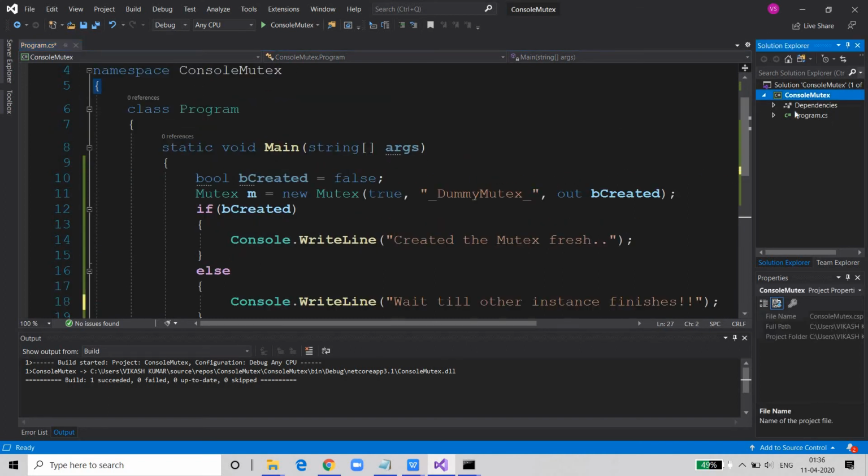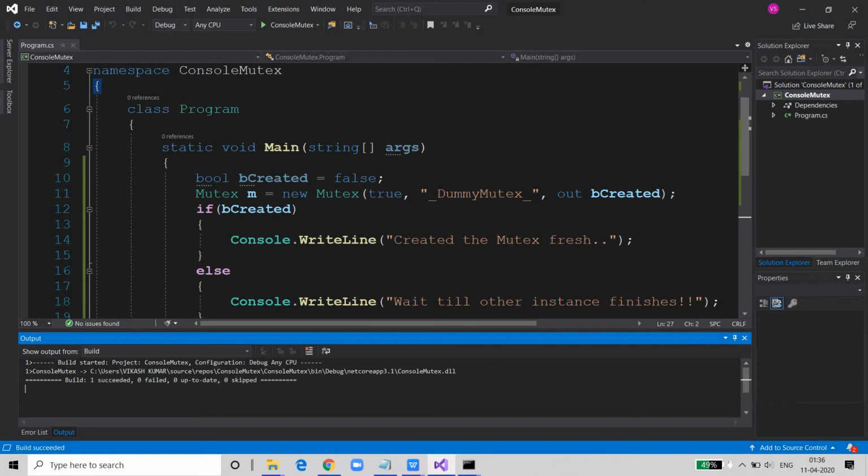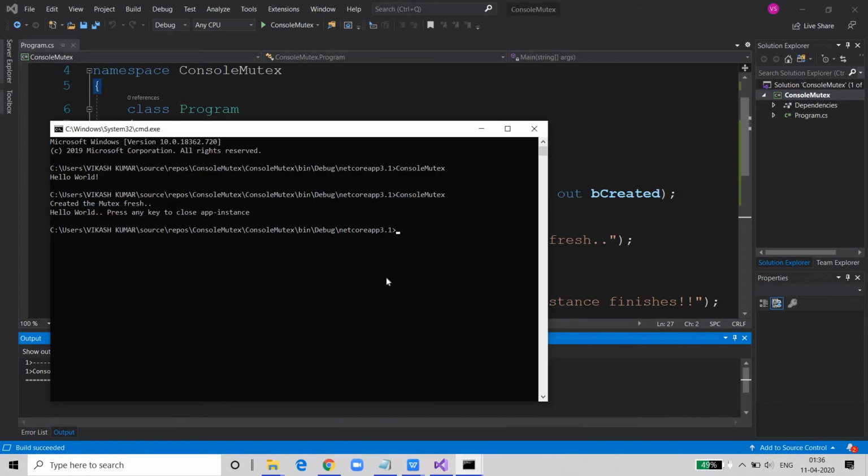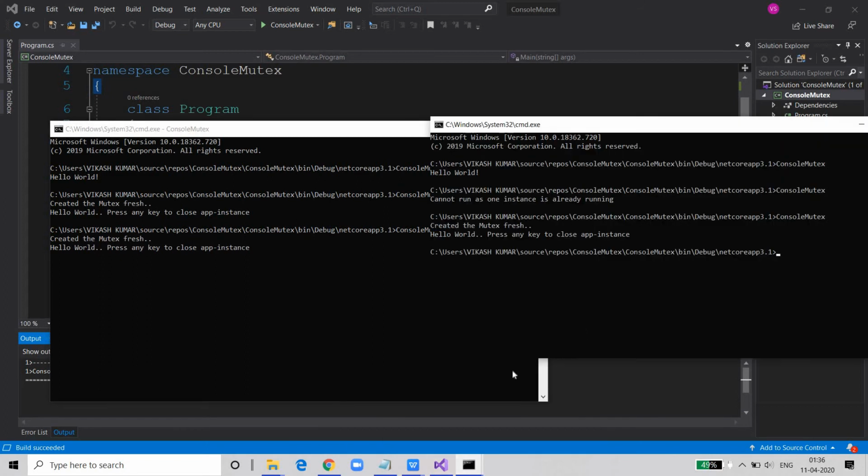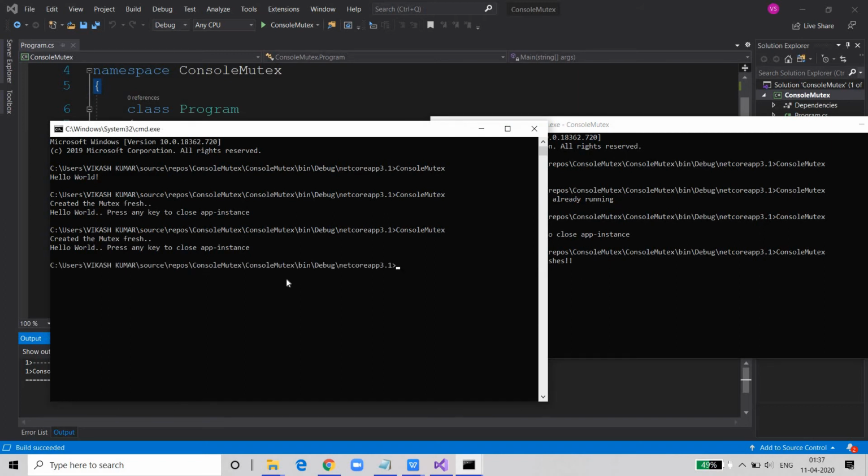Just need to compile it. Okay, so just run the first application instance and try to run the second instance. So you can see that the second instance is saying wait till the other instance finishes. Okay, so let's finish the first instance.